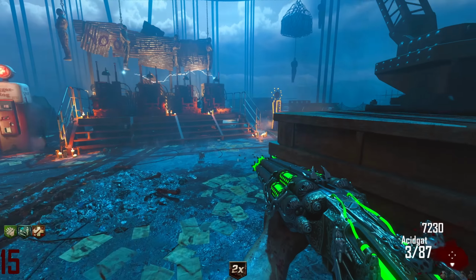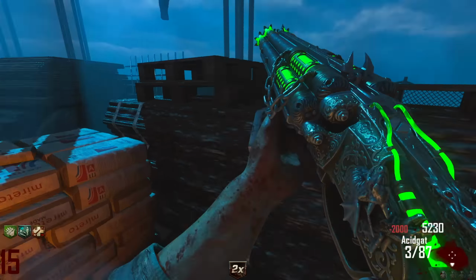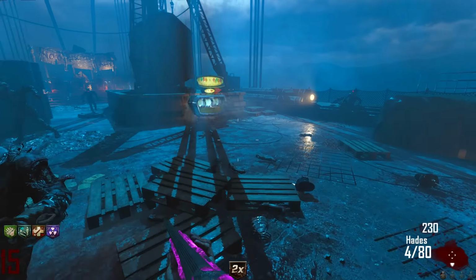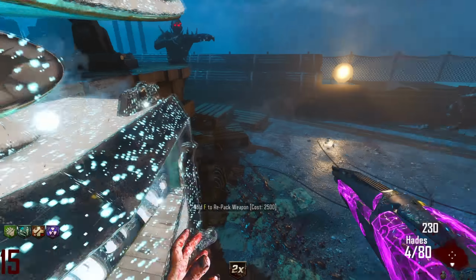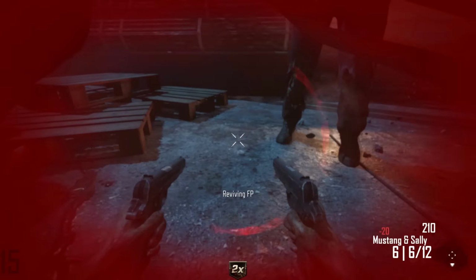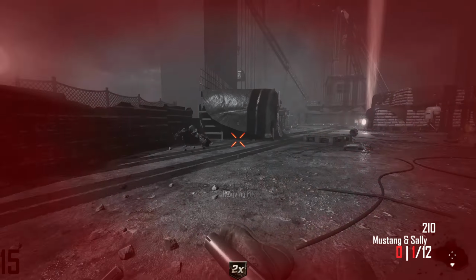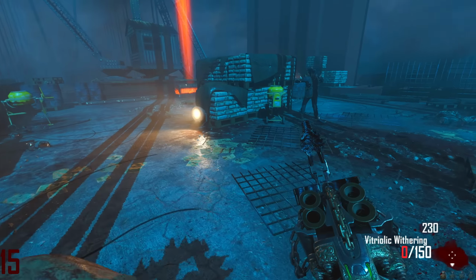So that's pretty cool, because I'm assuming if we get PhD Flopper, it's probably going to reduce the explosion damage, which would be very nice. That's a Pack-a-Punch. Sadly, there's no camo. Are you serious? Just instantly, they just got on me. That's cool. I mean, at least I managed to pick up the gun, I suppose.